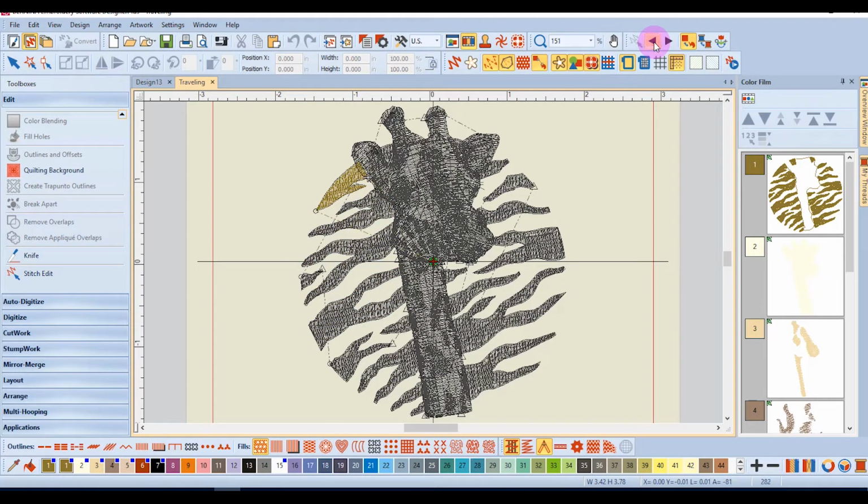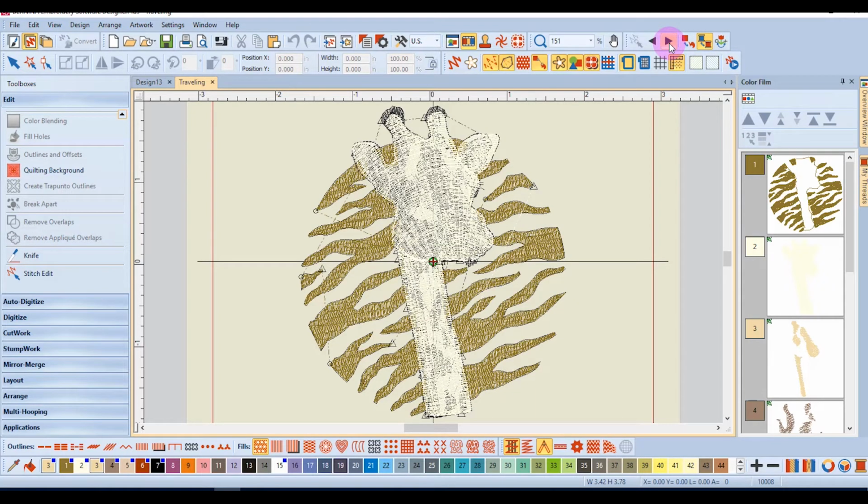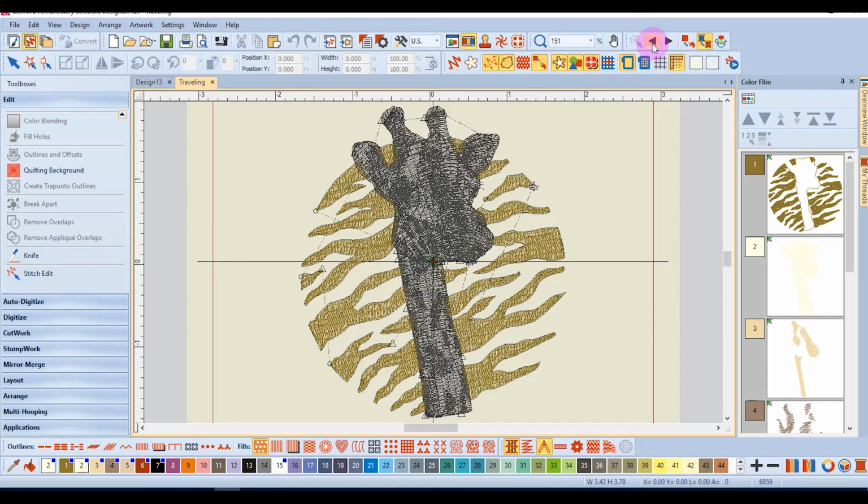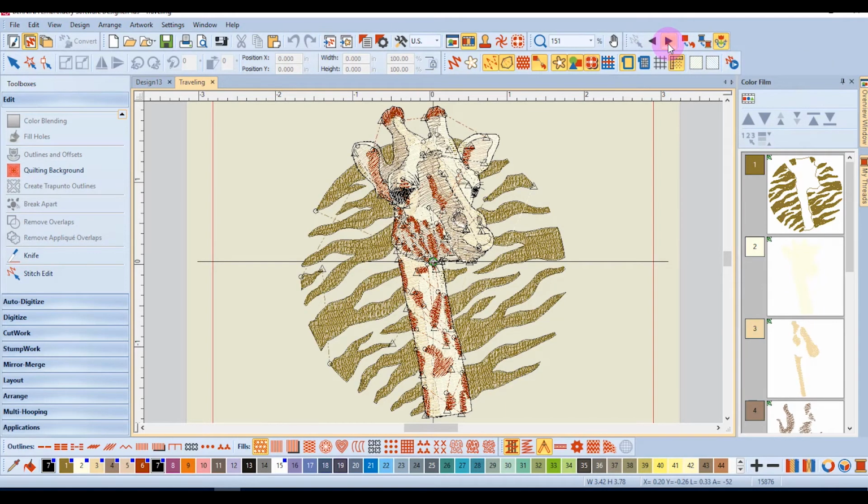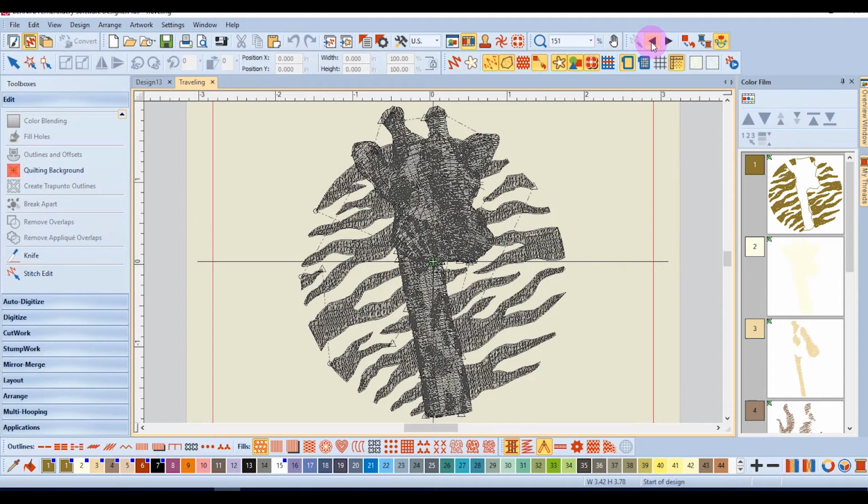object at a time. If I want to travel by color, I'll select the Jump by Color and use the forward arrow key to travel forward through the design and the Travel Backward key that points to the left to travel back color by color. The last icon in the toolbar will either jump to the end of the design or it will jump to the start of the design. So you can use this instead of the Home key to turn the design black.